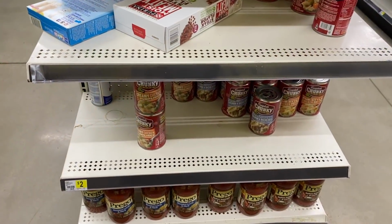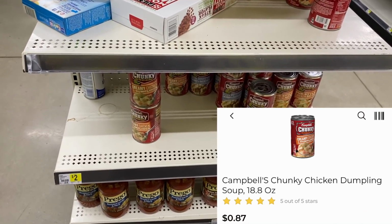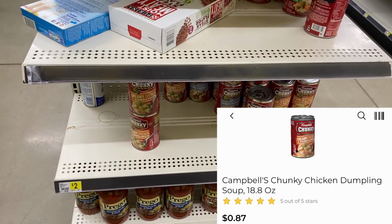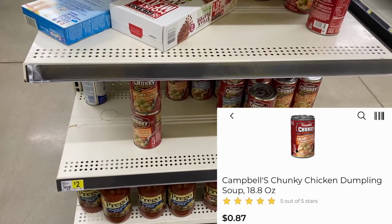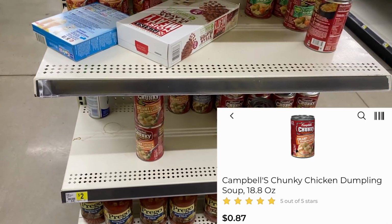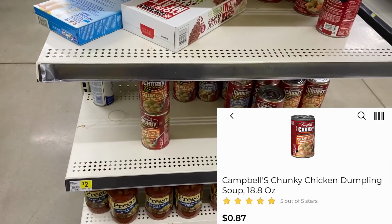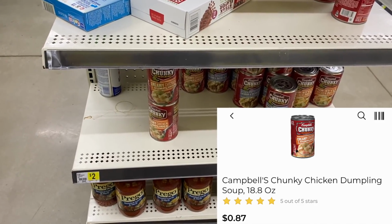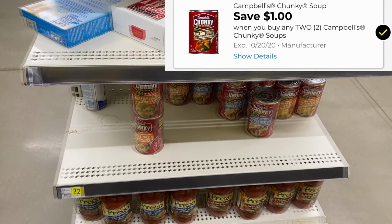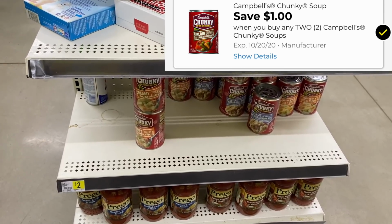So the first thing is a few of the Campbell's Chunky canned soups are on clearance. If you're not familiar with the clearance event, that is when Dollar General takes an extra 50% off of their everyday clearance prices to give us an extra low price, and you can use coupons. We're going to start off with an all digital deal. So the first thing I'm grabbing is 2 cans of this creamy chicken and dumplings soup because these are on clearance. And we have a $1 off of 2 digital coupon, so these are going to be super cheap after that coupon.